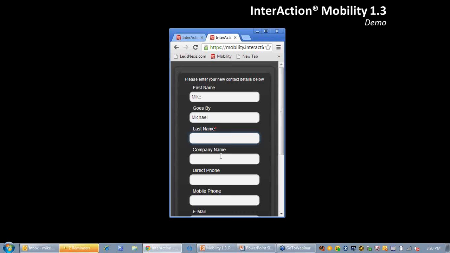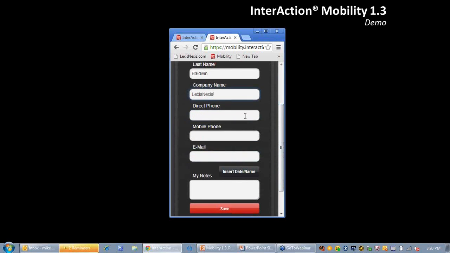It's usually the other way around with me, actually, but I could enter whatever I wanted there. And then the required field is last name, as I said. And I could enter more information if I'd like, or less. I'll go ahead and put in a phone number that is meaningless. Maybe another one just to round it out.